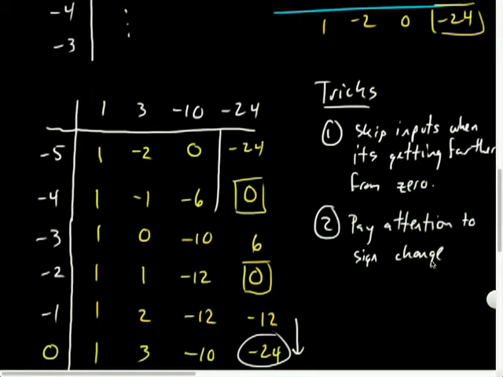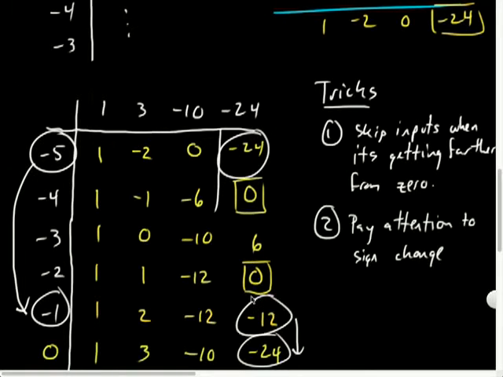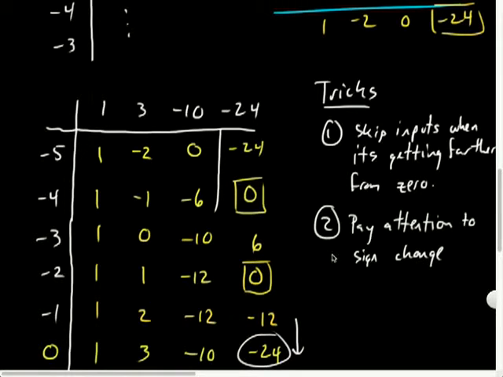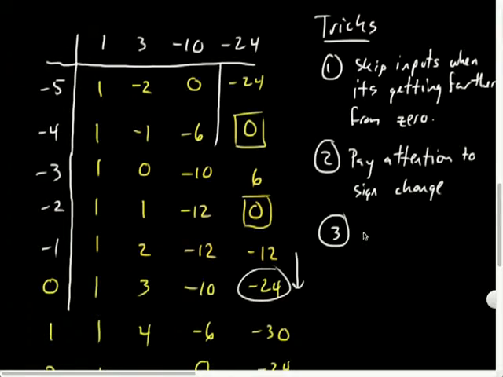Now if I skipped way too far, like what if I skipped from -5 all the way to -1? I would have just been like, oh, negative to negative, nothing happening here. But I actually would have skipped too far, and I would have missed 2 zeros in the process. So you don't want to necessarily skip ahead too much, but just be aware of that. And then trick number 3, ready for this? This is going to save us a lot of work. Use depressed polynomials.